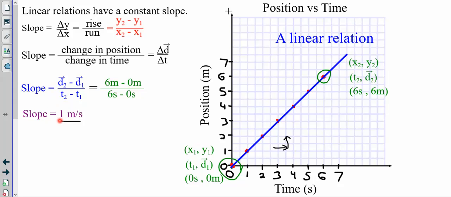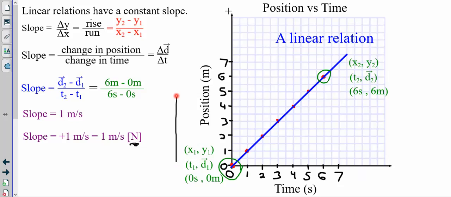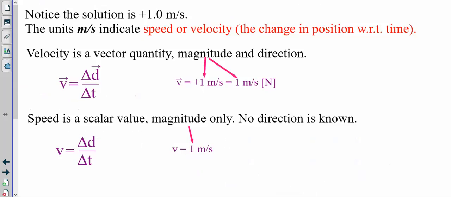Now, this ended up being a positive number. And since we've got an actual direction, we know positive is north, then we can actually associate that with the direction. So because we calculated a positive 1, I could call this 1 meter per second north, which means the person who is walking towards my desk in the classroom would be traveling north with a speed of 1 meter per second. So because there is a north, it is therefore a vector. Even just recognizing that it's a positive value is also enough to indicate that it is a vector.